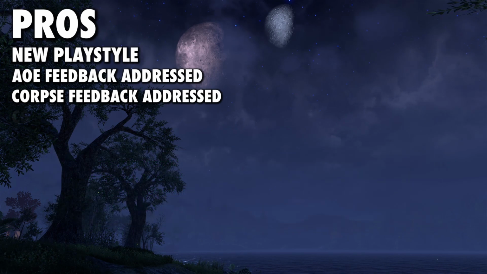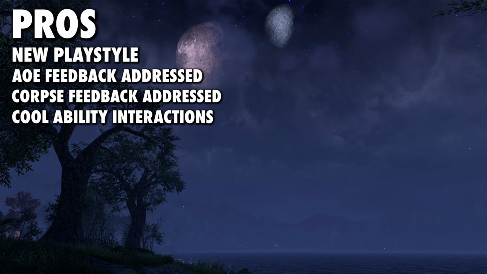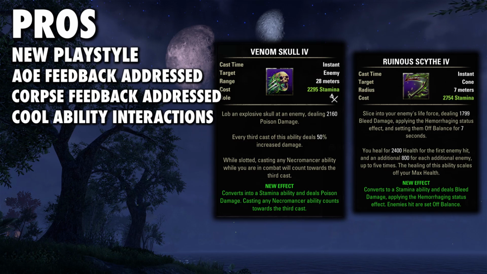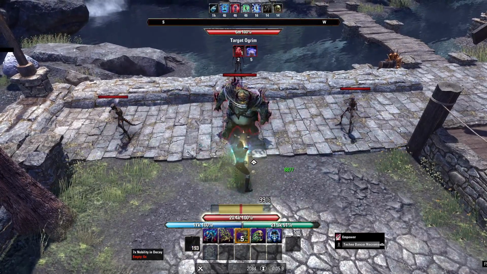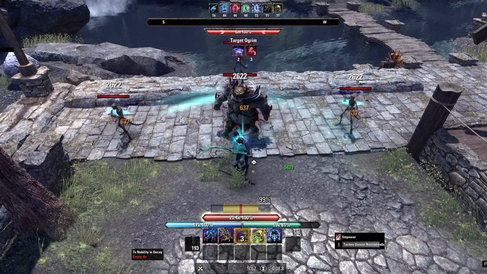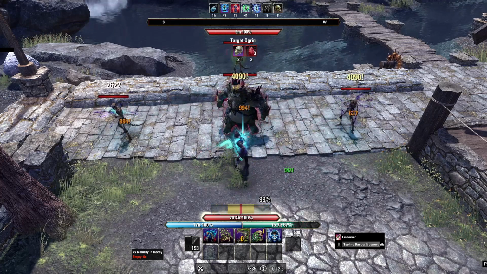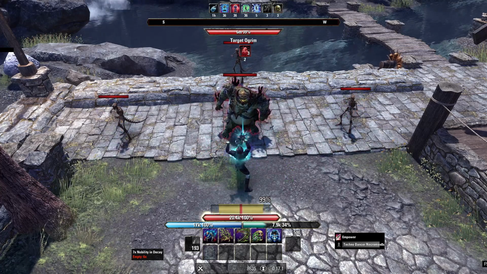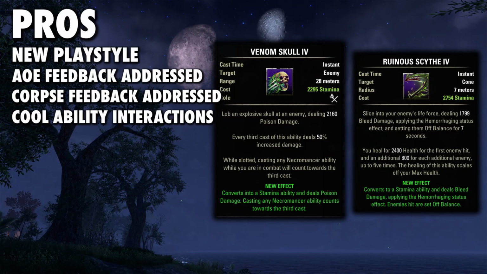Another pro is that this creates some cool new interactions. One I like a lot is with Venom Skull and Scythe. So not only are these both buffed by Gravelord Sacrifice, but if you go with Venom Skull, this morph counts other Necro ability casts towards that third cast. So for AoE scenarios, you could use your Scythe to build to 3 stacks on the Skull, and then fire the Skull, which deals AoE damage, then back to the Scythe. So you'd have a way, even with the single target spammable slotted, to not have to cast any single target skills in an AoE encounter. So I thought that was a pretty cool interaction. And then with that Skull hitting for 50% harder each time it's at 3 stacks, that's a really strong AoE spam.